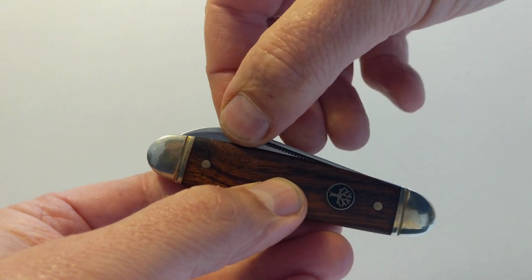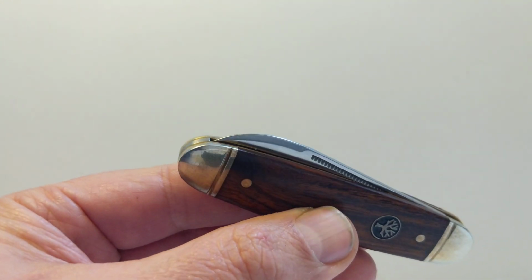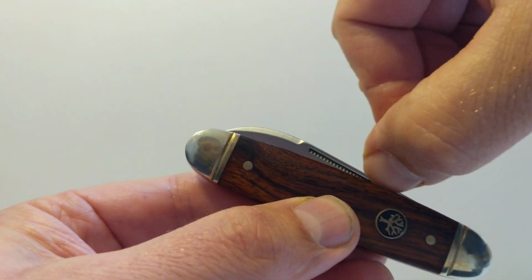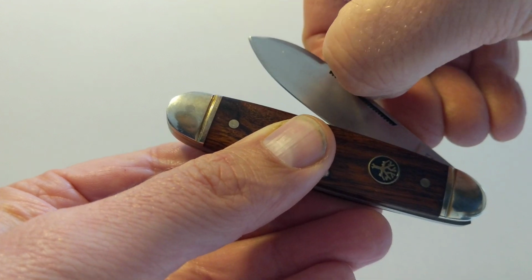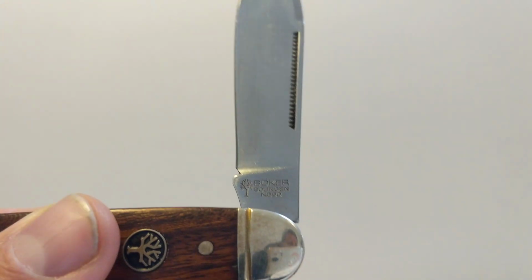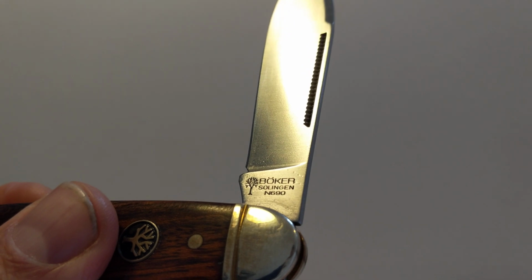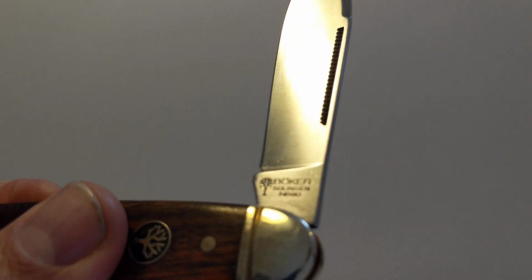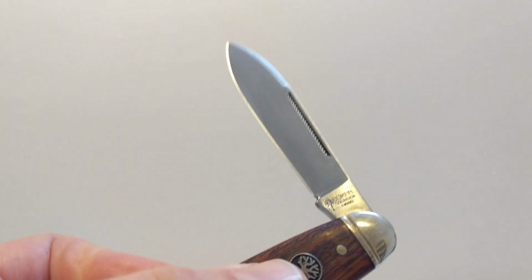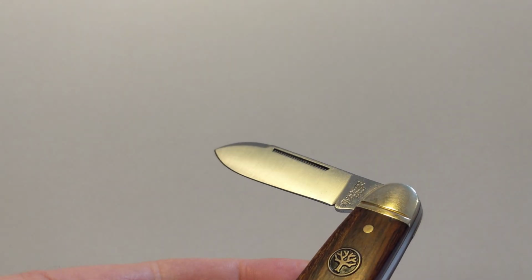Now, to open the blade, you can't grab it, possibly because of that big swedge, but it's got a long pull with fine teeth, which you could use for striking matches. I haven't tried that. I might try that one day. It's got a half stop. Let's read the markings. It says Böker Solingen N690, so that's the steel. So it's a stainless steel, I think. Little tree logo, and the finish on the blade is sort of satin. It's not highly polished.